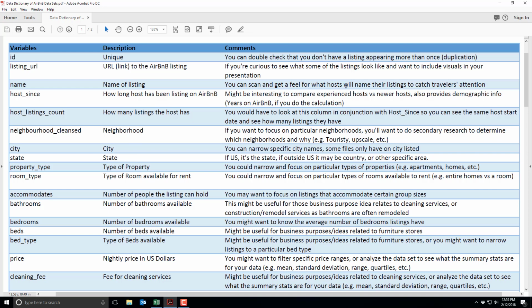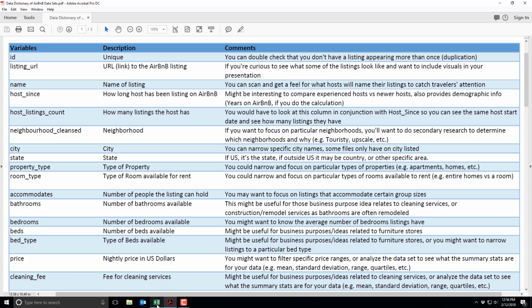Based on what I saw in the discussion board and some questions that came up, I provided some comments here to potentially guide you in how you might want to use a particular variable. This doesn't necessarily mean these are the only ways you can use the variables, but these are just some things I noticed and might be helpful. So if you have any questions on the comments or my suggestions, just let me know.